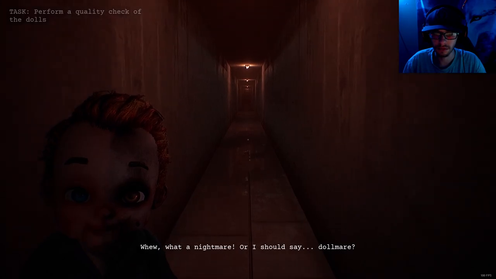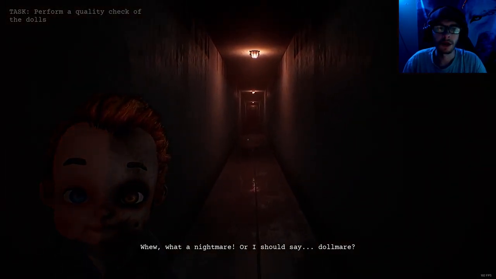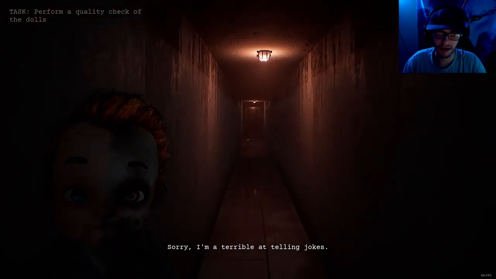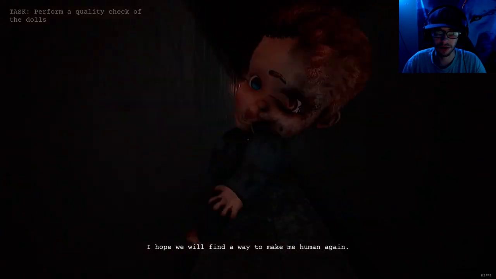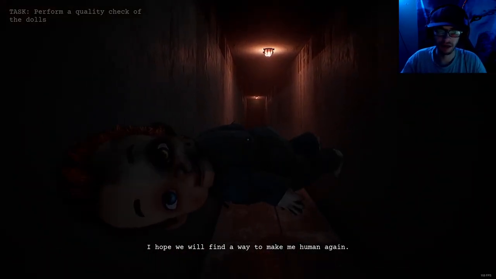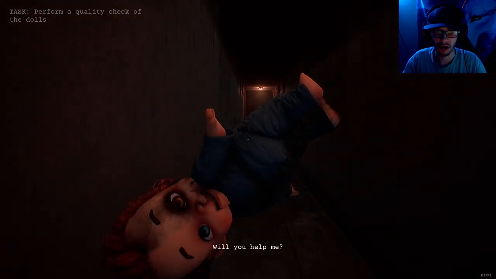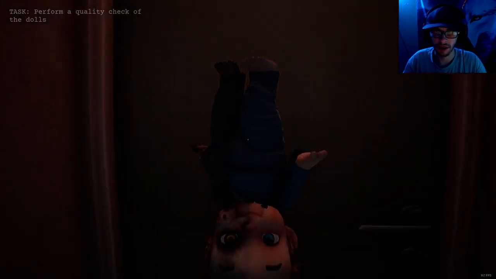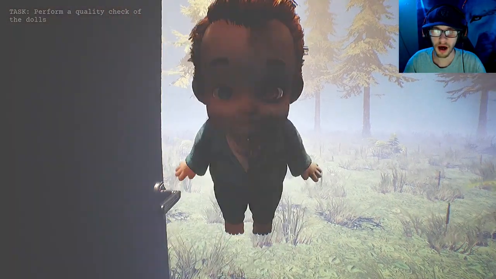What a nightmare. Or I should say, Dollmare. Sorry, he said it. Terrible at telling jokes. He said it. You know what you get? I hope we will find a way to make me human again. Will you help me? Maybe not. You're going upside down, though. Oh! See outside. We did it! Yay!